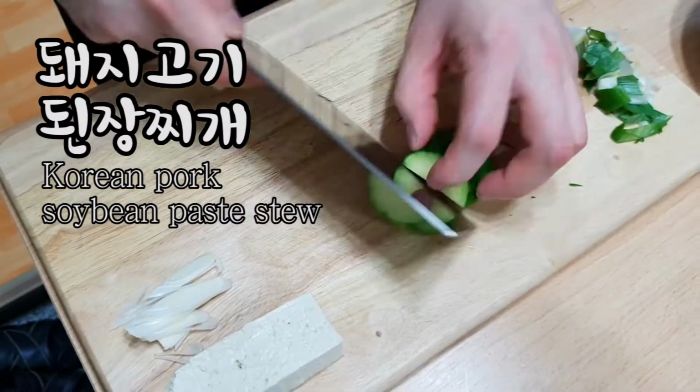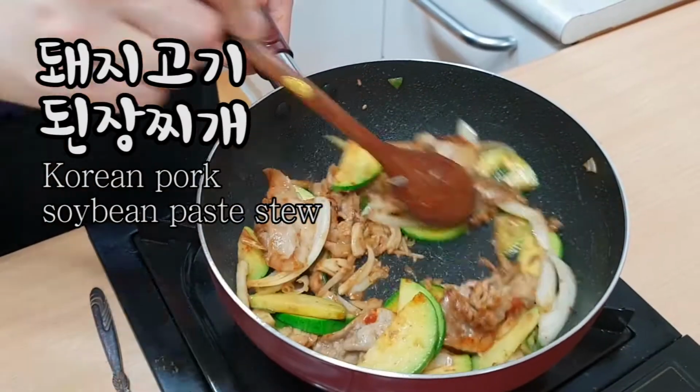I'm Johnny. Do you know Doenjang? Do you like Doenjang? Wow, what is Doenjang? It's a Korean traditional soybean paste. Somebody said, yeah, miso soup. No. There's a difference between Japanese and Korean. It's very different. So today our menu is Doenjang-jjigae, soybean soup. Let's try to make it together.